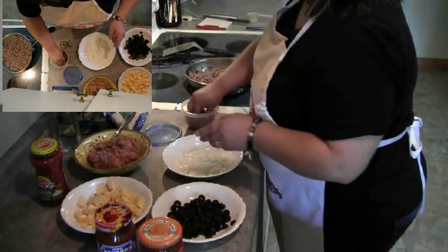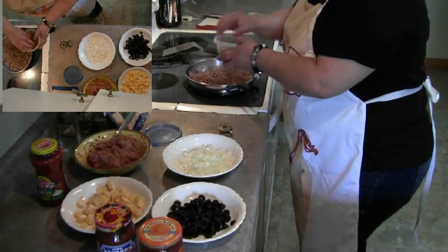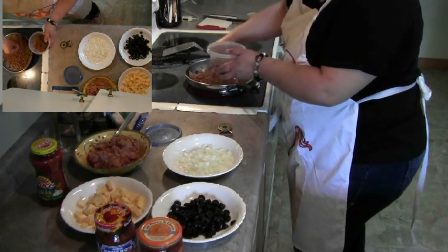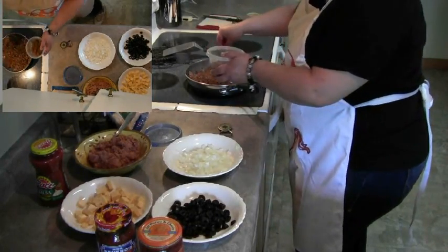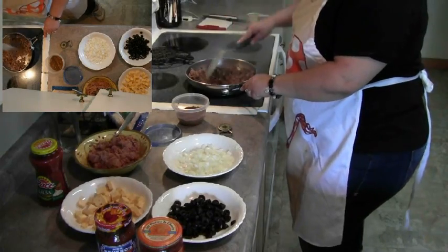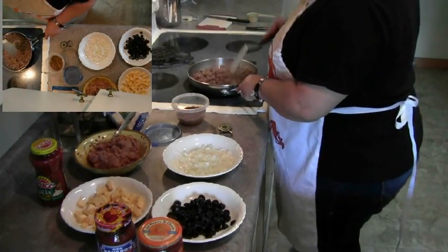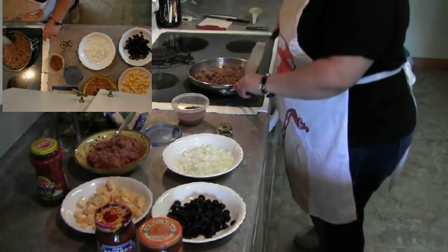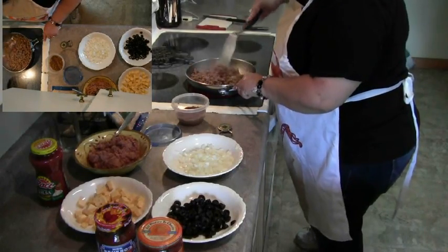I'm making two different little versions — one is mine and one is kitchen bitch's. I'm going to start by adding some homemade taco seasoning. I like this because for people who have migraines, such as myself, you have to watch how much MSG intake you have. Making your own taco seasoning combination is pretty awesome — I think it tastes better than most of the packet stuff you find in stores. I'm also going to add about a quarter cup of water to keep this moist so the seasoning can incorporate into the ground beef.